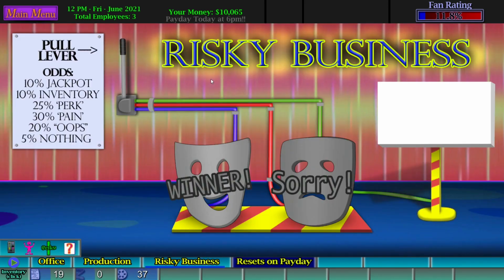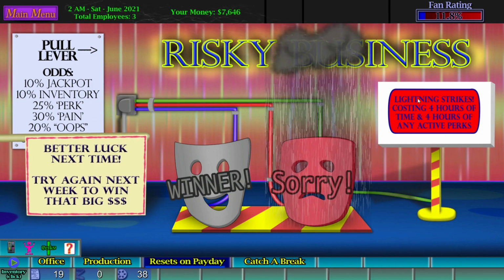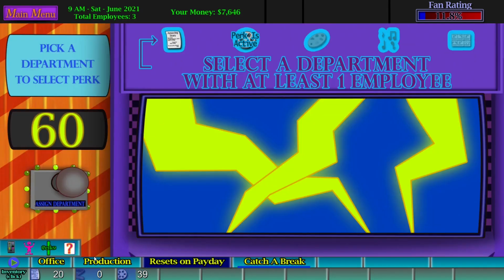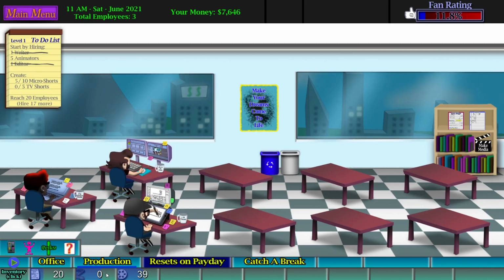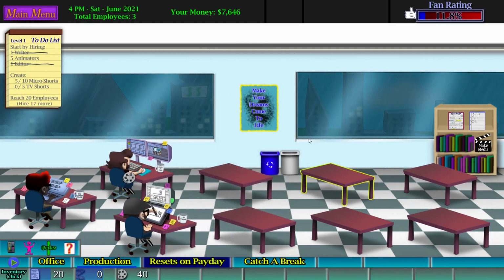Then Risky Business is pure RNG. You can get something good or you can get something bad by pressing the lever. And again, this resets every payday. So you get a bad thing happen, or a good thing. And then you go down to your production. So everything's slowed down because of the 4-hour wipeout or whatever. And obviously at 6 p.m. they start taking money off me, and I've got to try and basically level it out.